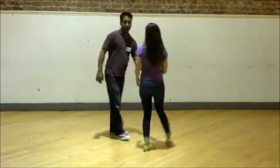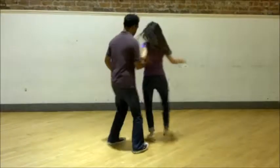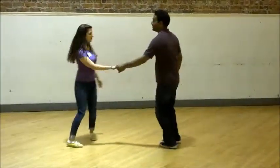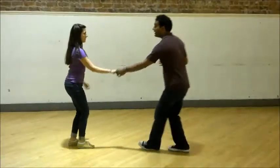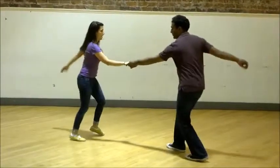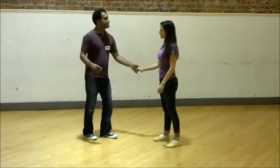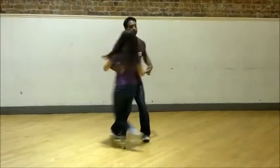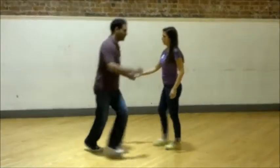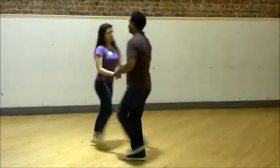Swing out with the finger roll turn. Turn, turn, triple step, and back step. Okay, the other side. 5, 6, 7, and back step, triple step.